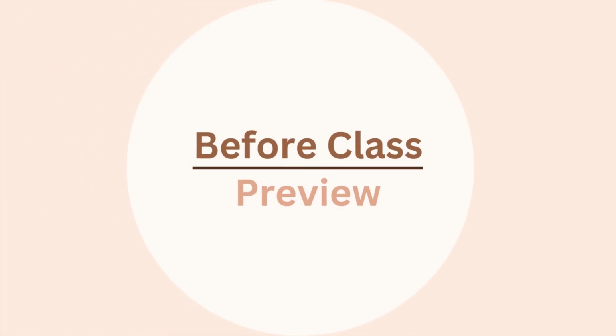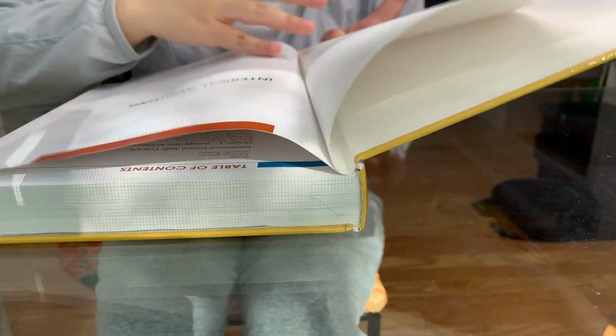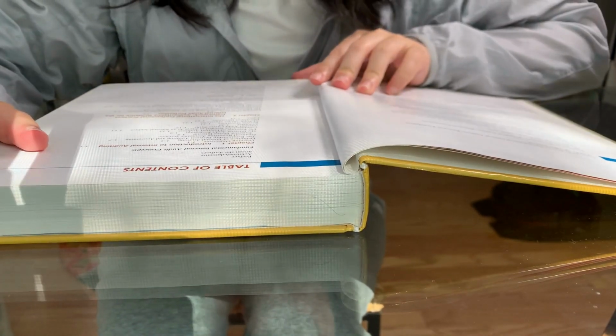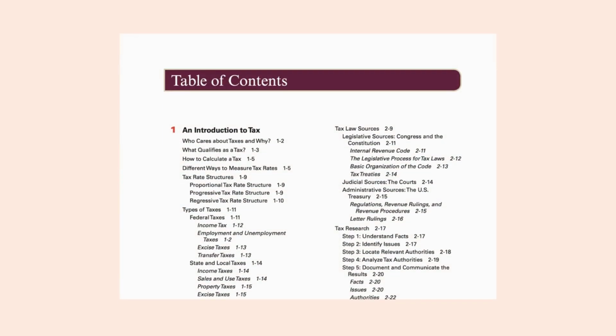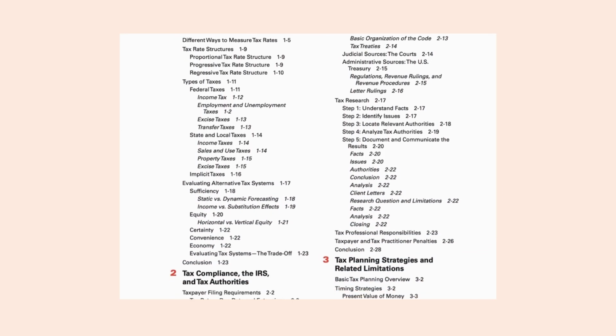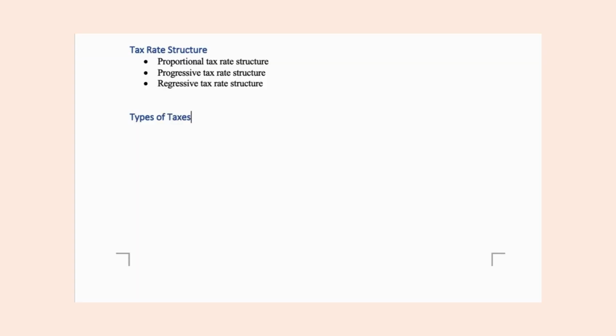Next, I'll use my federal tax class as an example and go over each tip with you. The first thing I do is I quickly skim the table of contents of the upcoming topic. This helps me get a big picture of what I'm going to learn. In addition, the table of contents inherently provides a clear hierarchy among different elements. For example, under types of taxes, it has 3 big categories, and under each category, you can find a specific tax. Then I'll create my before class notes using the same structure.